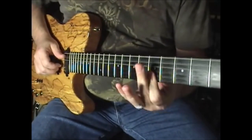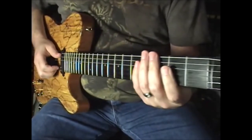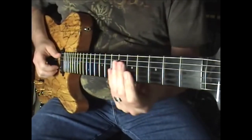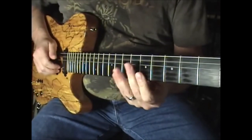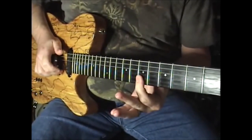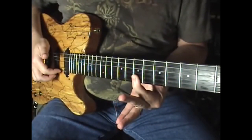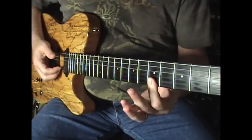Okay, so that's the phrasing I'm going to use, and use whatever phrasing you want. Just going up on the B string. Okay, thumb first. Then pick up the high E string and carry it back with you on the return.